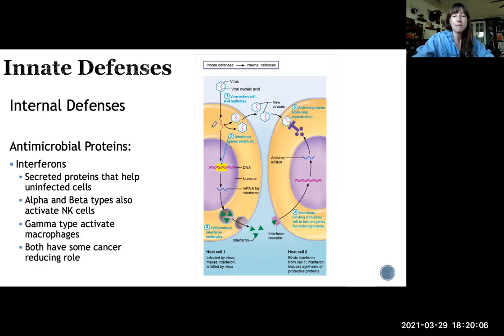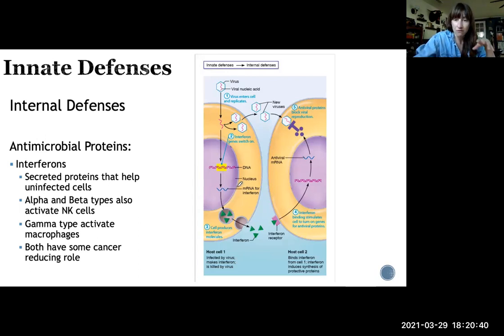So if a cell is infected by a virus, what a virus does is it injects its RNA or DNA into one of your body cells. That DNA goes into the nucleus and basically inserts itself into your DNA. And it's basically just instructions to make more virus. So your body goes about its business of replicating its DNA and translating it into proteins. And before you know it, that cell has basically been hijacked and turned into a virus factory without knowing it.